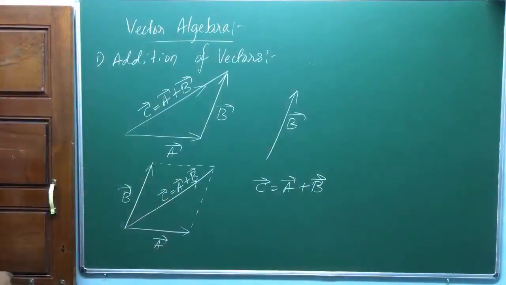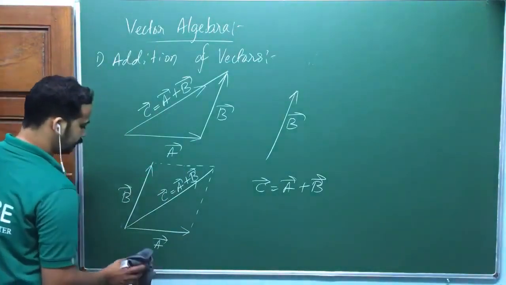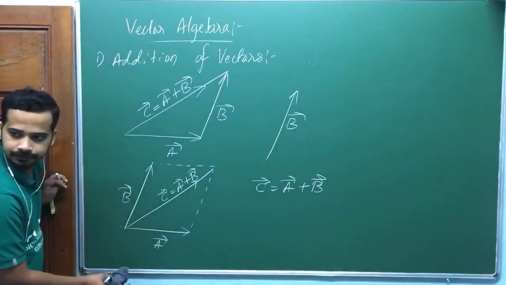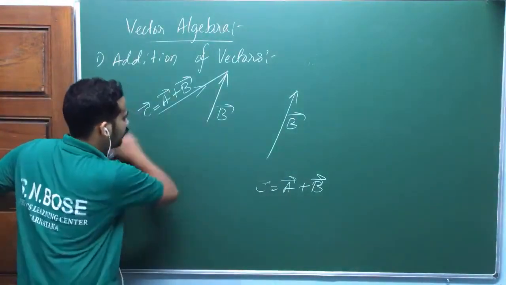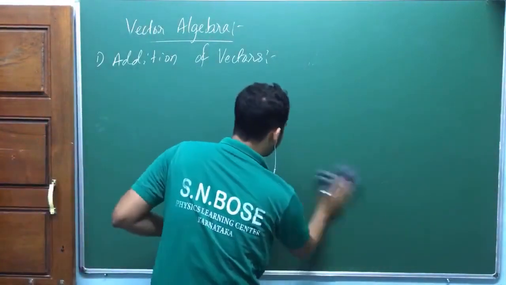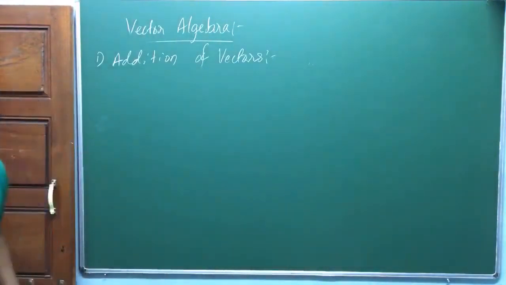Obviously you know this one, isn't it? Addition of a vector, it's very elementary. Shall I repeat it? Just read the book after the class. Not a big deal, okay?